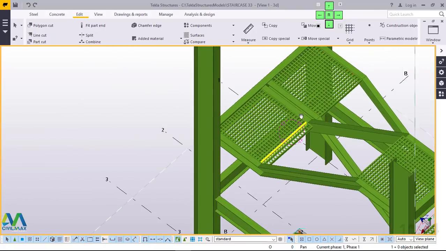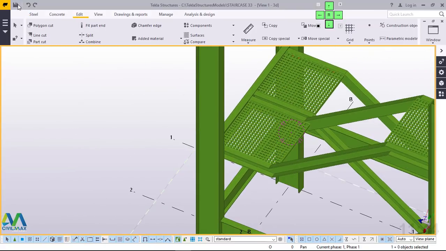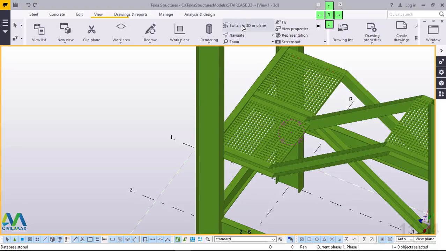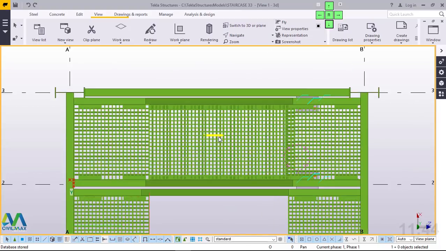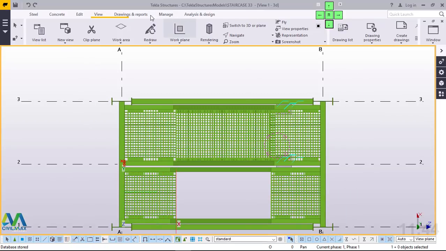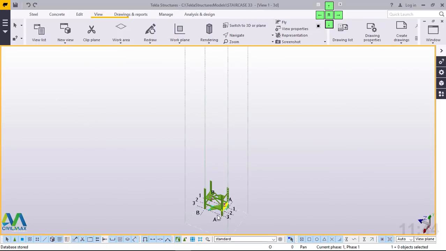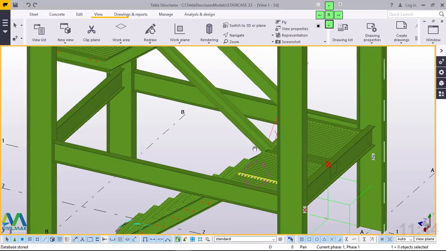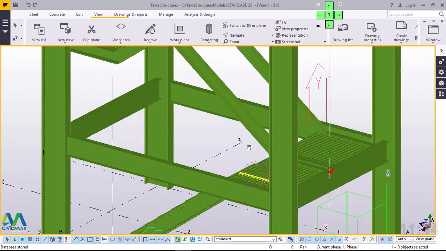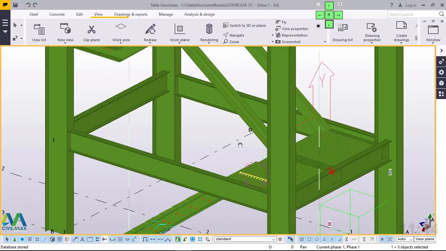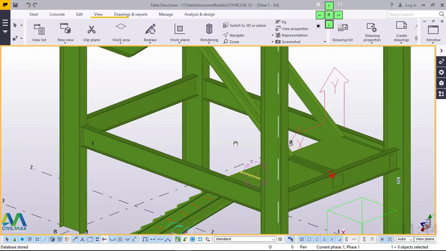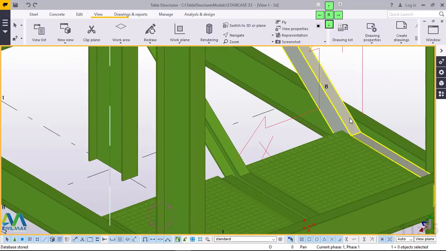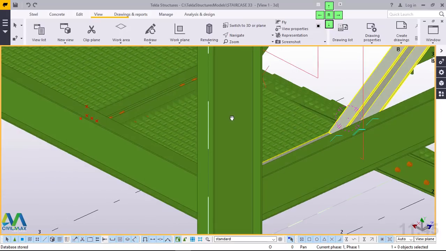Here we are, and we can save that. So if you change the view, if you come to view and click the top view, this is what you'll be able to see. Let's just switch back to where we were before. Now we want to start placing our threads. Placing threads should not be a very big issue. We'll start right here.